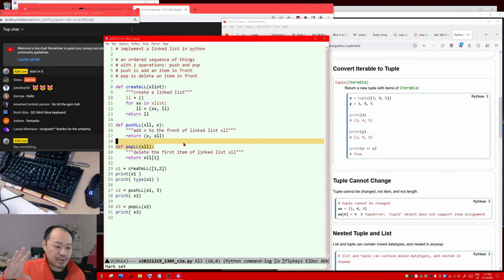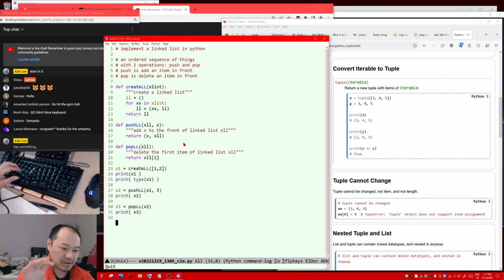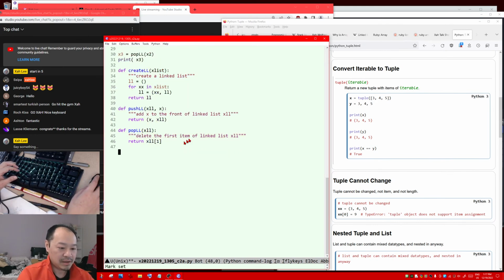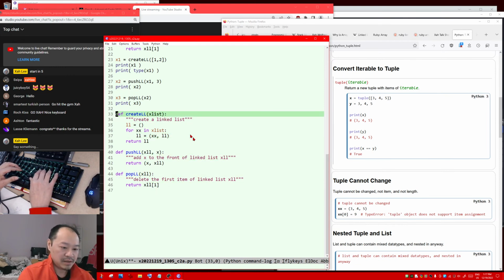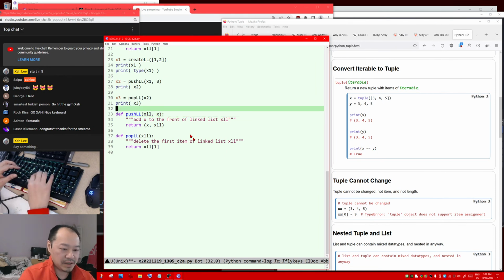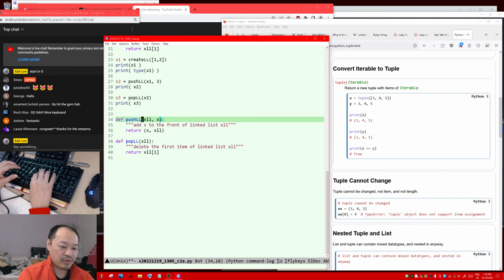So now we want to test how fast this is compared to just using Python's normal list and deleting the first element. How fast is it? Let's try to implement using the normal list. You don't need to create it, because you can just create a list in Python. It's built in. But what if you want to push, let's say list? Okay, Python list, and the pop is also list.